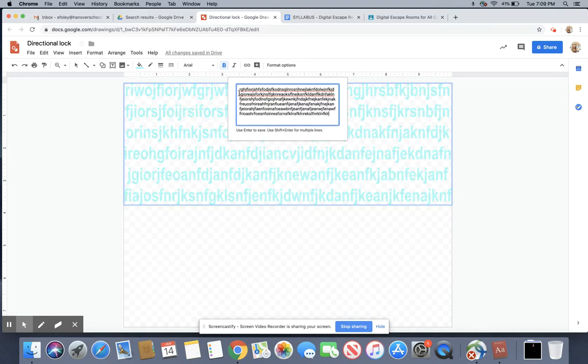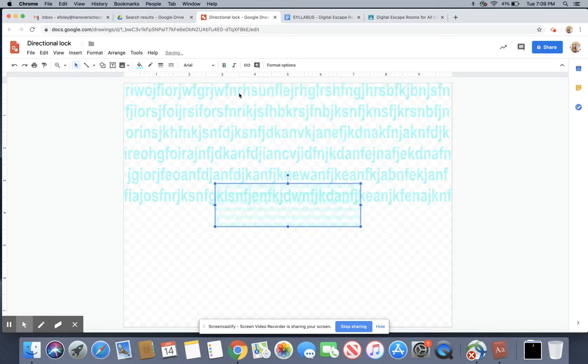Okay, now we have our 6 lines of gibberish and we're going to hit Enter. Again, you want to make it bold. In this case, we also need to change the color so that it's not the same as the first lines of gibberish.